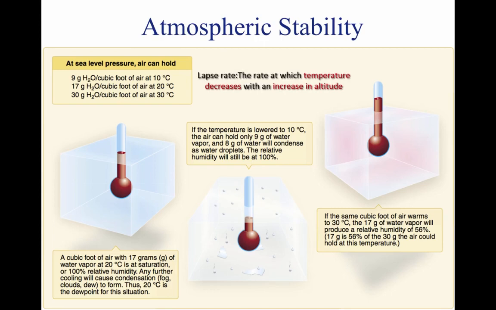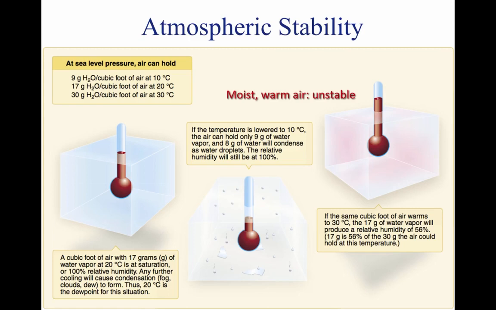As air ascends through the atmosphere, the average rate of temperature change is 2 degrees Celsius, 3.5 degrees Fahrenheit per 1,000 feet. The combination of moisture and temperature determine the stability of the air and the resulting weather. Cool, dry air is very stable and resists vertical movement, which leads to good and generally clear weather. The greatest instability occurs when the air is moist and warm, as it is in the tropical regions in the summer. Typically, thunderstorms appear on a daily basis in these regions due to the instability of the surrounding air.